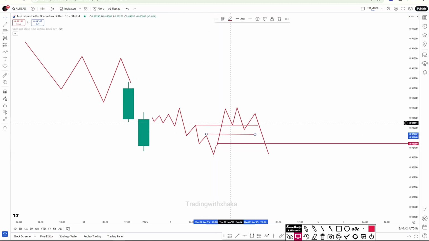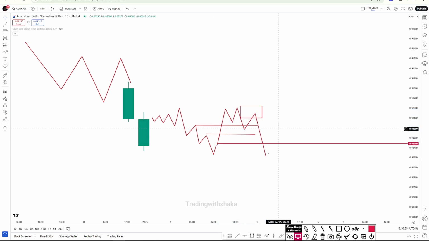Once price takes it out, you look for what? You look for a market structure shift, which happens here. We have a market structure shift here, and if there is any fair value gap or order block, you take your entry and target 1:2. This is what you'll be looking for every day, every single day. This works in every pair, and it's as simple as that. So let me take you through a live example, then I'll end this video.